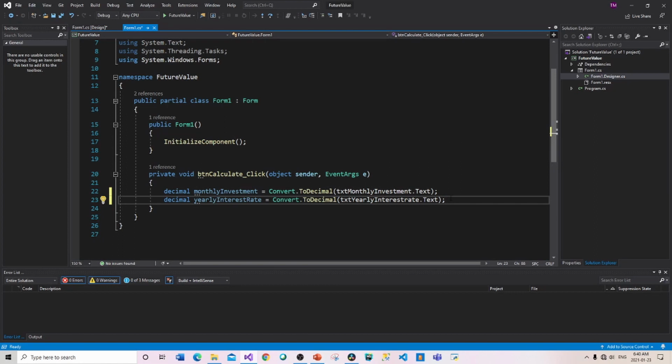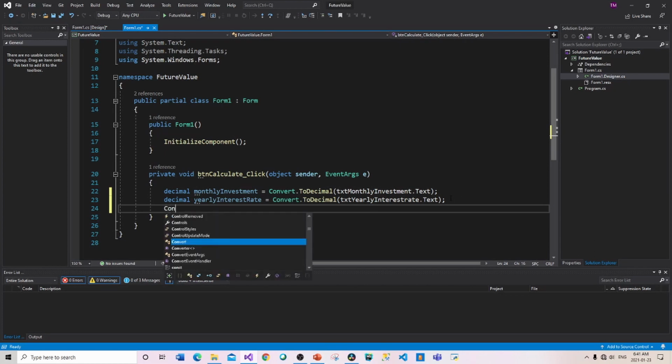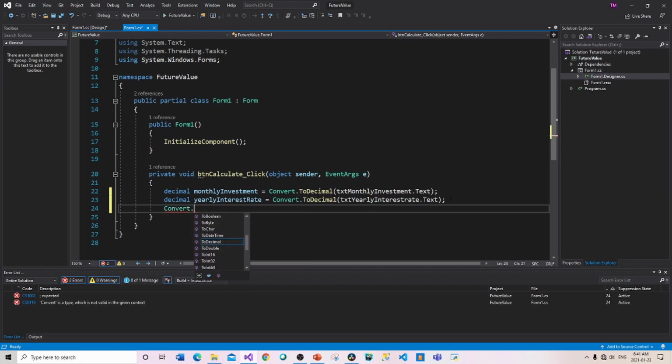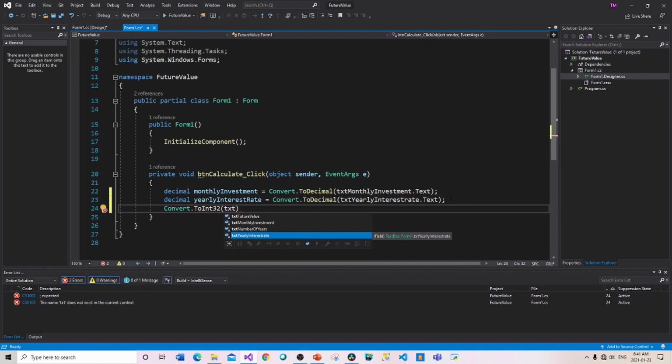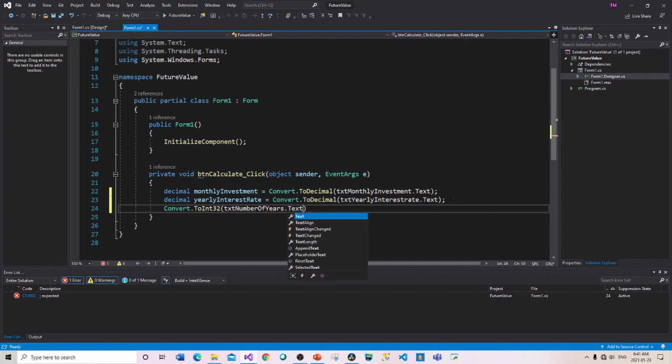Now I've got another one. I've got years. So I'm going to say Convert dot to, in this case, Int32. This is what I'm using for my integers. I want to convert a string to an integer, and this is txt number of years, and it is text.